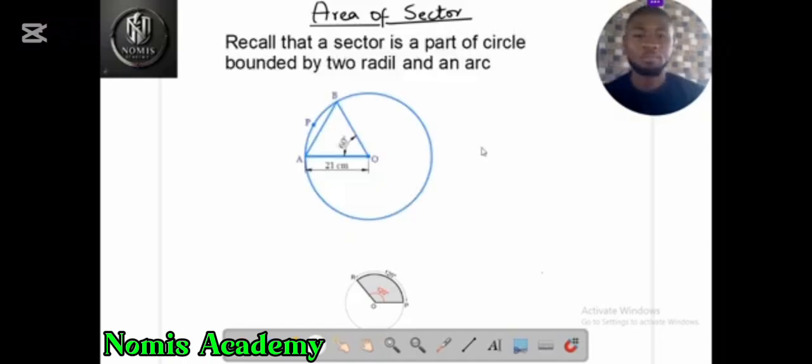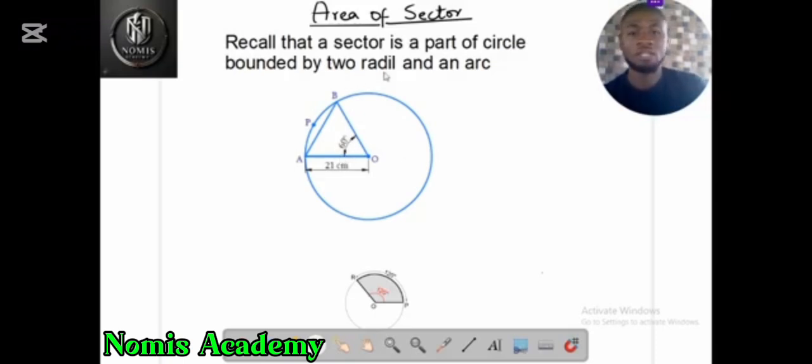So let's take for an example. This is a sector. Can you see it? This is a sector of a circle. You can see that the sector subtends an angle of 60 degrees. So I told you that even the bigger part is also a sector, but this smaller part now is the minor sector, while the bigger part is the major sector, since the major part too is bounded by an arc and these same two radii. So we have the major sector and we have the minor sector.